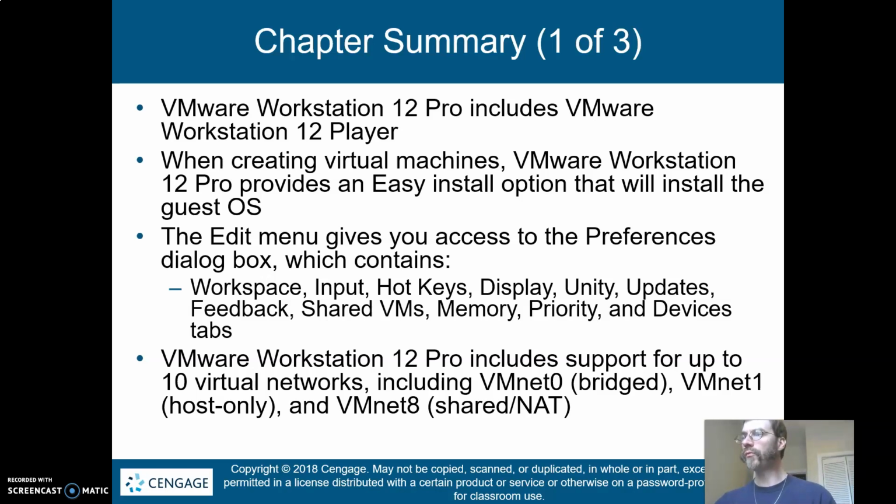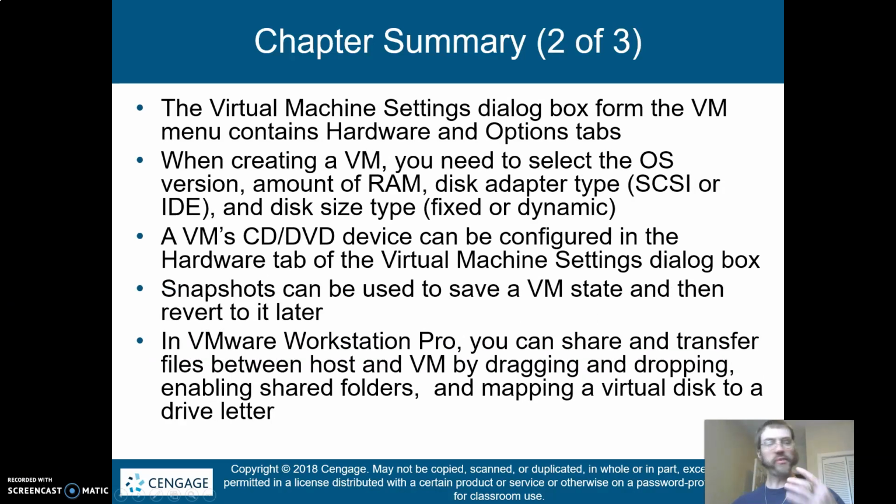Now, when you're talking about VM specific options, there's a VM settings dialog box. I've mentioned both of these. There's your hardware tab, which is where you'll change things like hard drives or adding a hard drive, memory, graphics, number of CPUs, the size. It'll be maybe a little difficult to change the size of the hard drive. You can do it every once in a while, but then you have to go into the OS and repartition the new space. It's like waving a magic wand over a physical PC and suddenly the hard drive is bigger. Obviously, it's bigger, but that's unformatted space. You've got to do something with it. In the Options tab, you'll find things like your snapshots, your Unity view, shared files, etc.